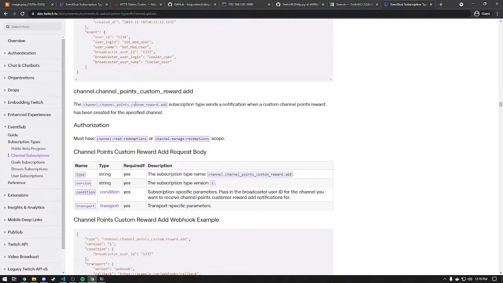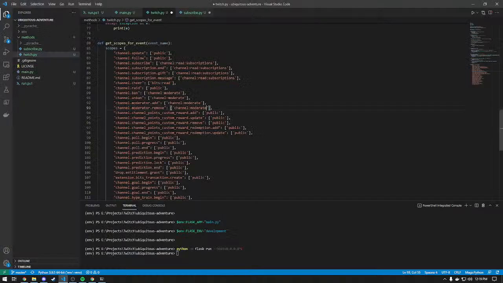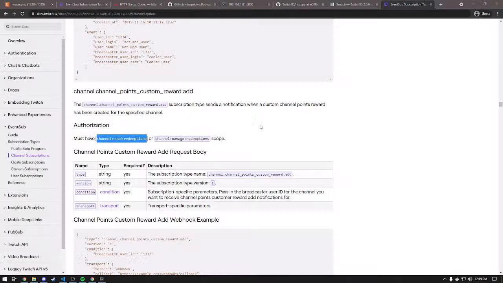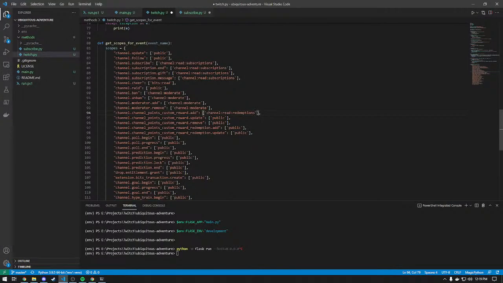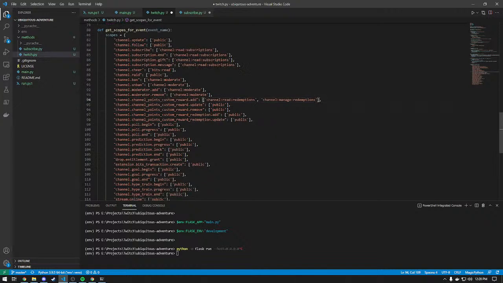Now, when people are adding channel point rewards, we must have either read redemptions or manage redemptions. Okay, so we're going to put that in there. And again, this is why we have the list, right?